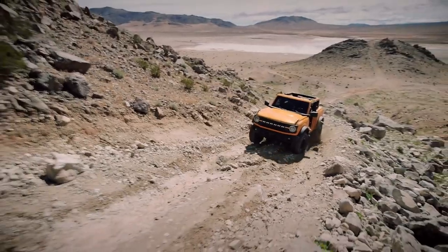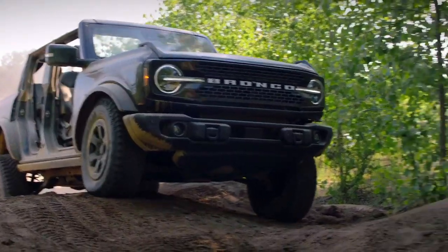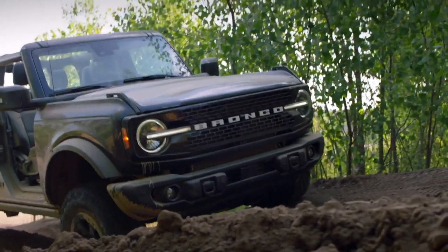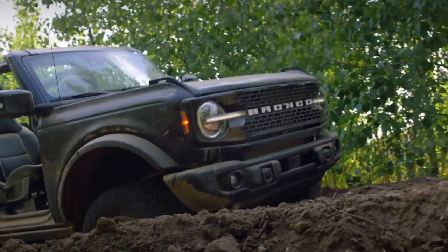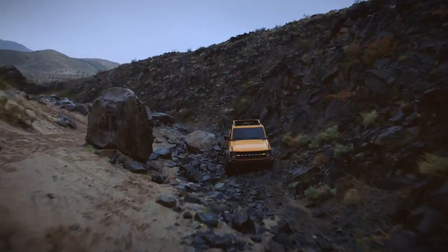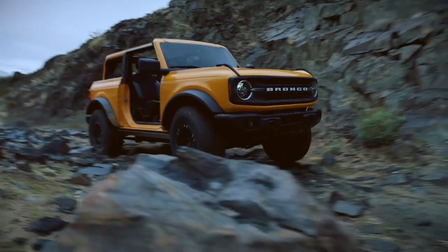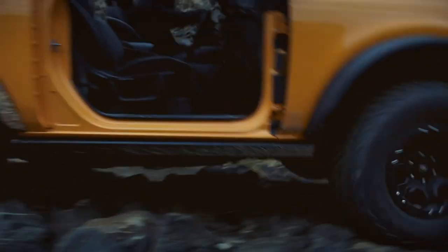Look at those big 35-inch tires. That seems to be the most popular tire size that everybody puts on vehicles that they're going to put lift kits on and do that big rock climbing thing. And that's what's cool about this: it's one of those off-road machines that you can go rock climbing, desert jumping, do all that fun stuff in.